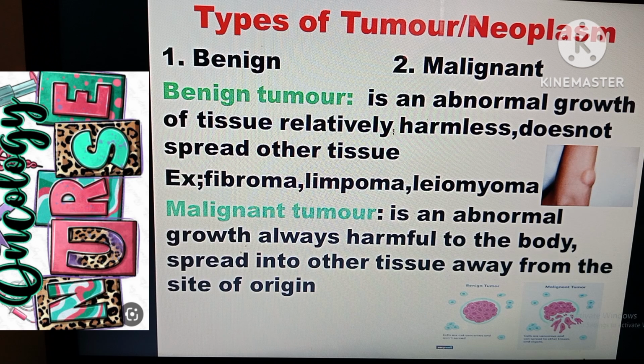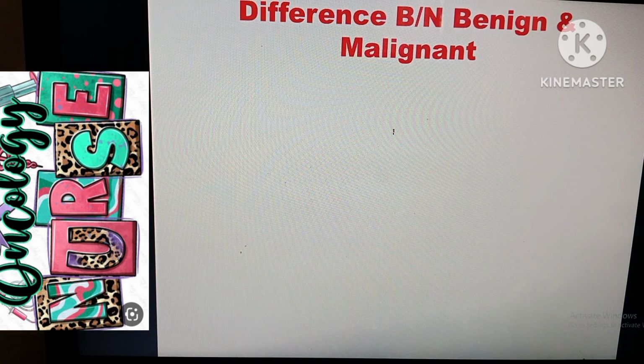So you can see in the picture. This is an example, in the picture, of a fibroma, a small growth. It will not spread to any body organ. It can be removed through surgery. And this is the cancer cell, how it comes out, and it will spread from one organ to another organ and the entire body. So what are the differences between benign and malignant cells?